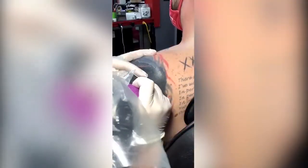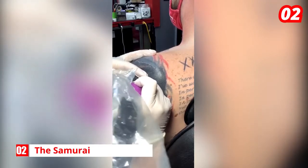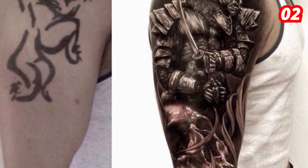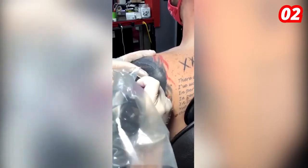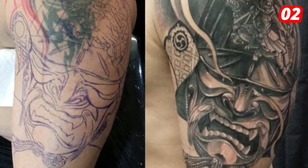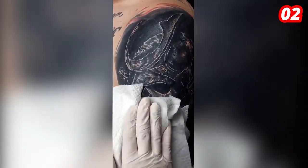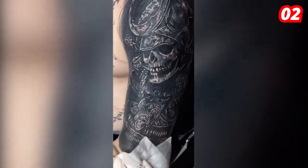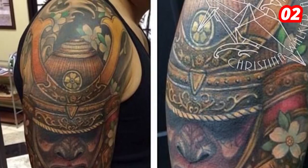Number 2, the samurai. This is painful, but it'll be worth the pain that you're made to endure, especially because it'll look amazing. A samurai brought back to life, a warrior whose abilities and techniques transcend beyond the realm of the living. The undead samurai would be an excellent way to hide whatever regrettable you had before it was called upon to serve by banishing the terrible image that preceded it. You could have its eyes engulfed in flames if you want. A sword would be a great addition too. After all, what's a samurai without a sword, no?